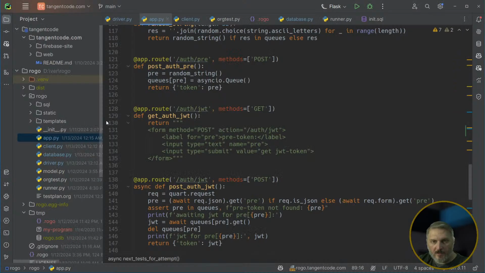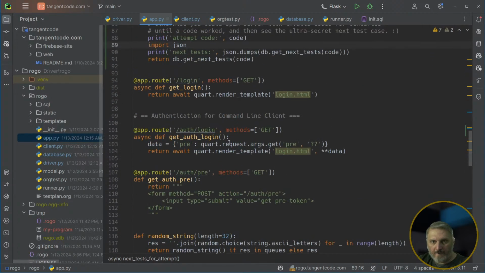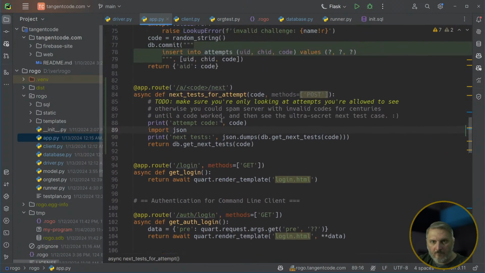A and then a code and then next. Does get here.